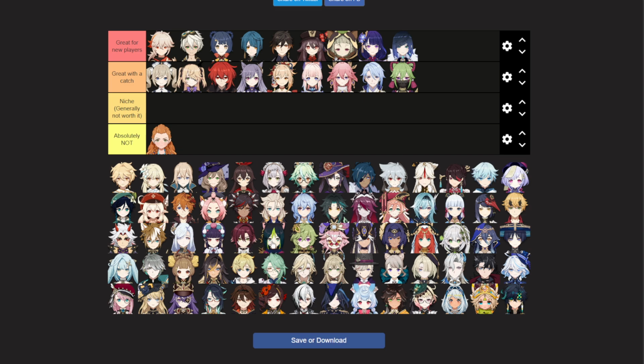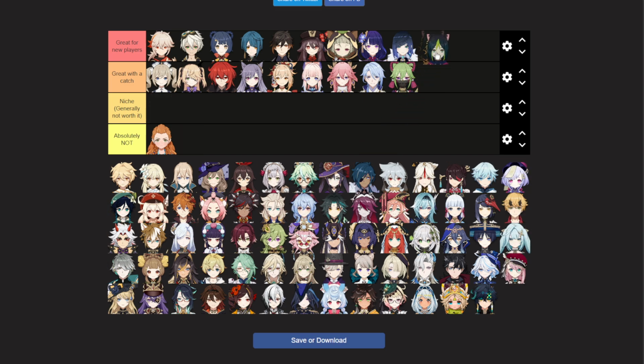Next. I'm actually surprised I'm going to put Tighnari at the top here. I actually still think he's king of Dendro damage, I'm not gonna lie, even though I haven't used him in a long time. The reason I put him up there is because as a standard banner character, he's really strong.